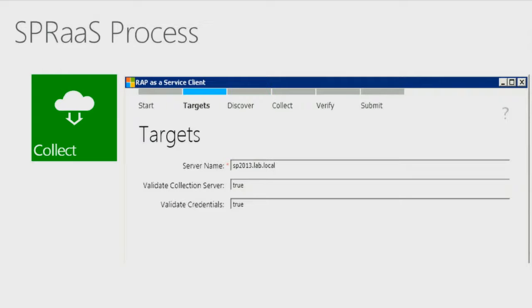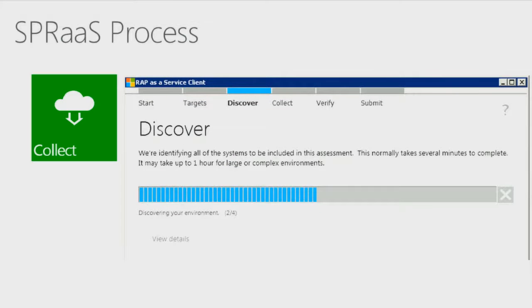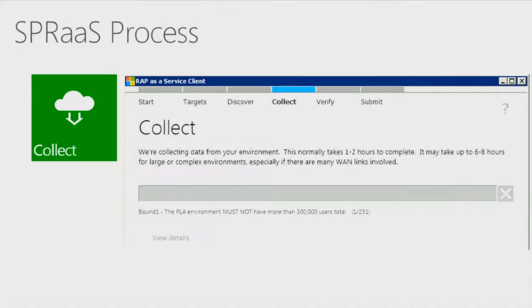With the help of app N, the toolset then discovers the rest of the servers in your environment. Once discovered, the toolset then starts collecting the data against your environment. What you see on the screen right under the progress bar is the name of the collector, so you will see the collector names changing there.